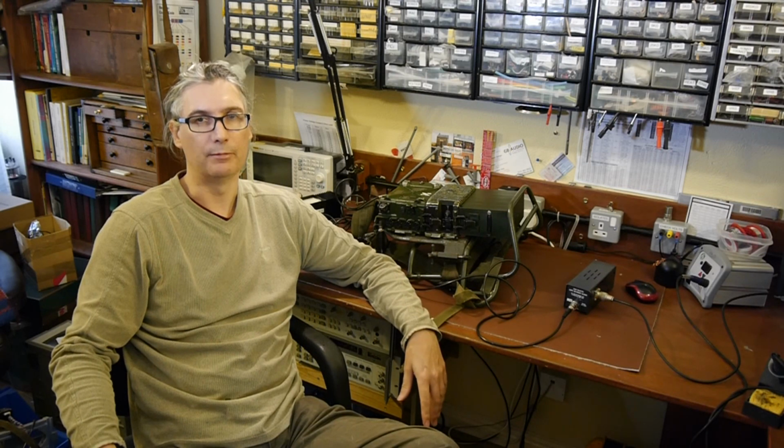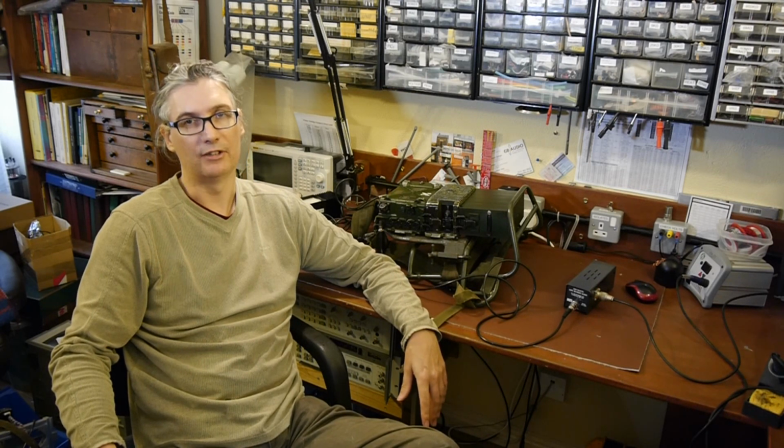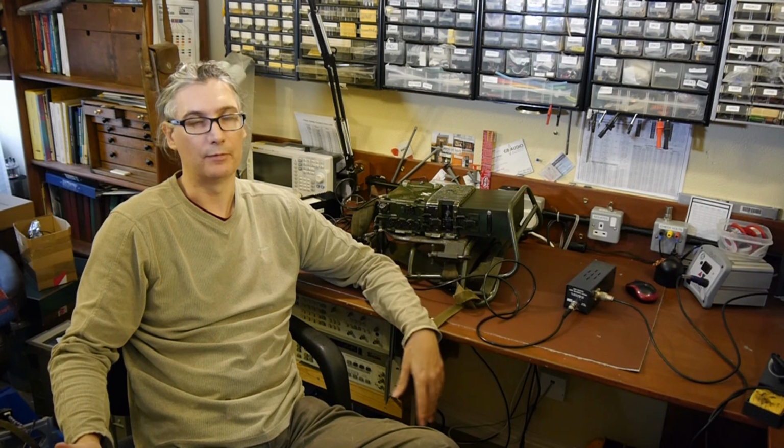And I said that probably the best way to connect a transmitter to a spectrum analyzer is not to connect it at all. That's probably the best way. But let's look at some other types of connection and some other types of measurement.